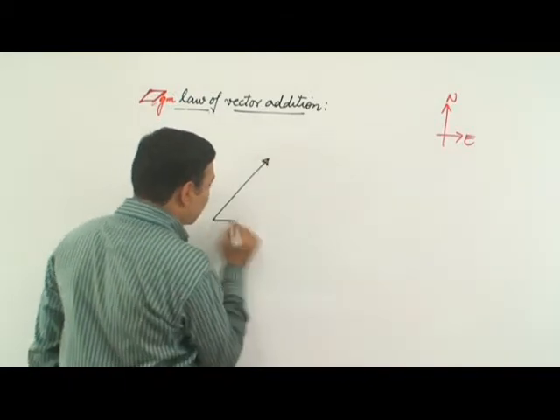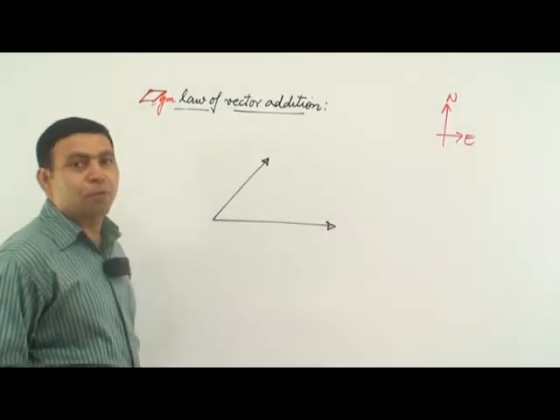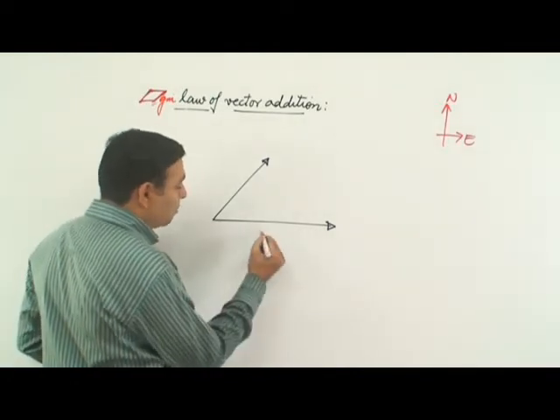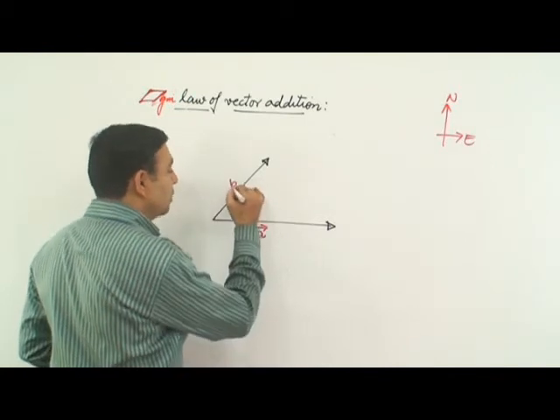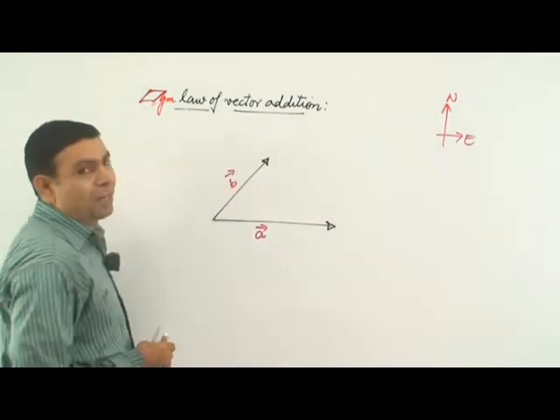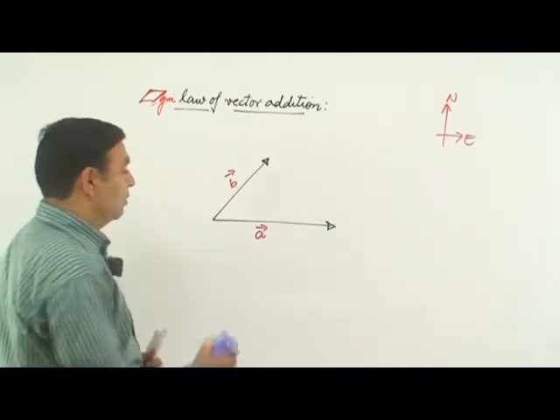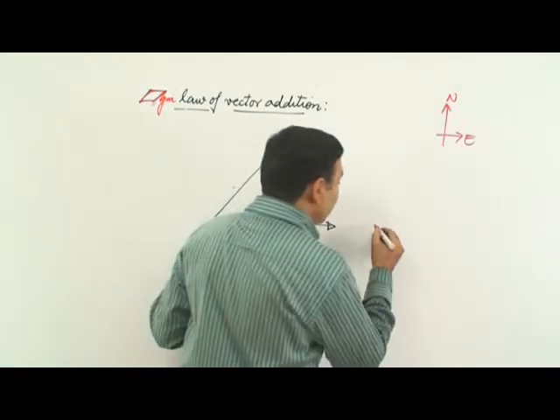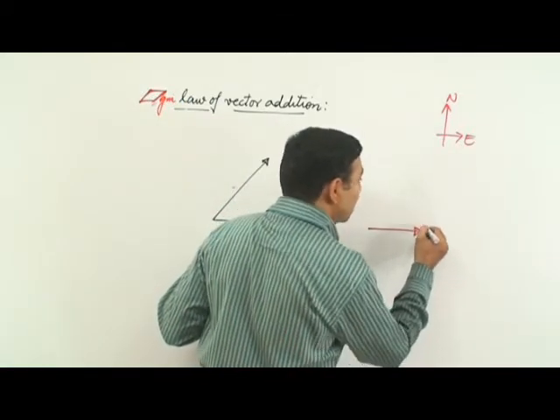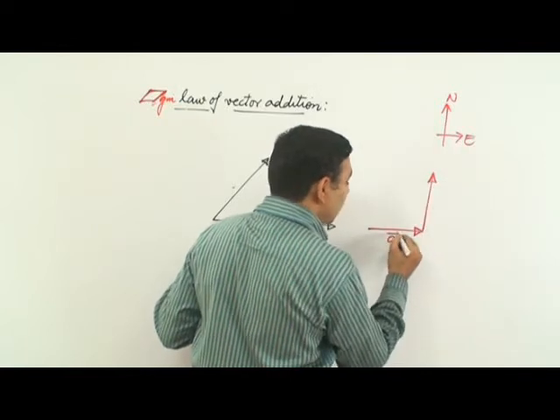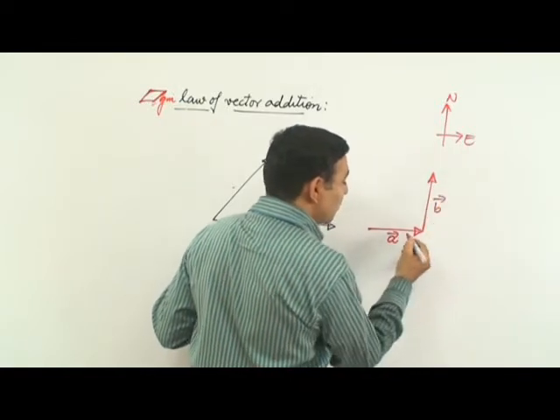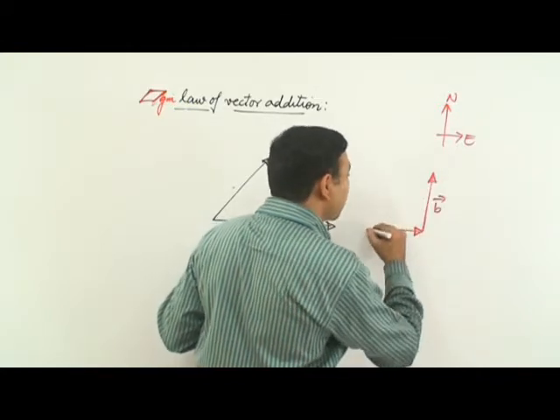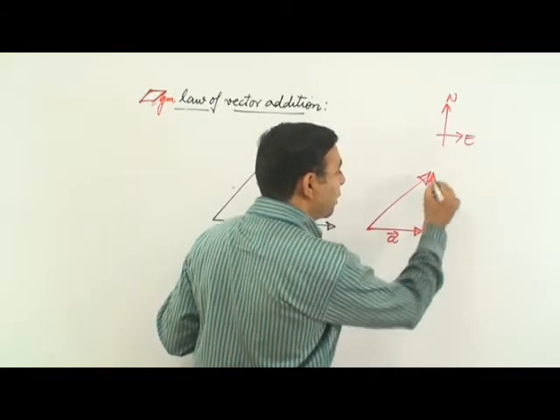Clear? Next, we can also add two vectors using the parallelogram law of vector addition, and the statement is something like this. If two vectors can be represented by adjacent sides of a parallelogram as co-initial vectors. You know, co-initial vectors means as if they are starting from the same point. Like in case of triangle law, we were writing two vectors as two adjacent sides of a triangle in order. That means the second vector should start where the first vector ends, tail head, then the closing side in reverse order. Tail head, tail. This will be the resultant.